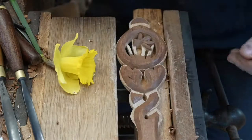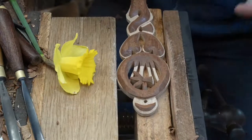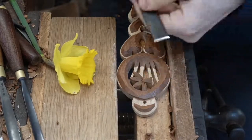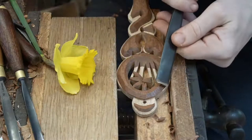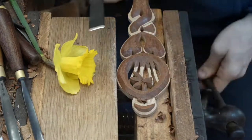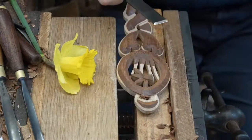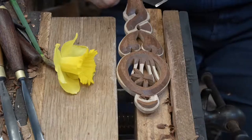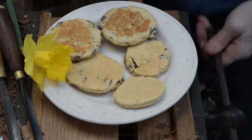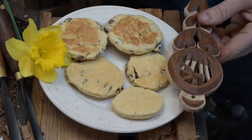You can see we're just finishing off — bringing out that oak color at the top of the petals. We're going to put a coat of shellac on and hopefully that will really bring out that contrast. It's great fun to have a go at something different, and a good way of using wood that is slightly too thin to produce a full thickness love spoon. Here he comes — have they all made it into the workshop?